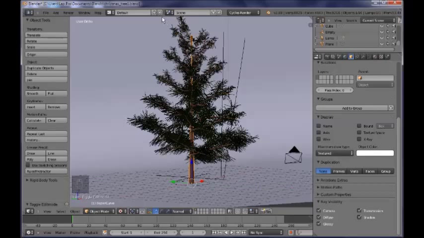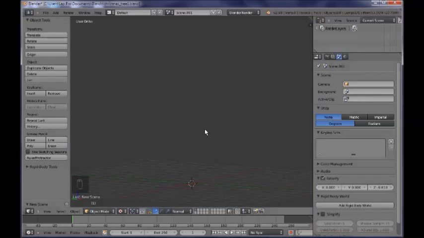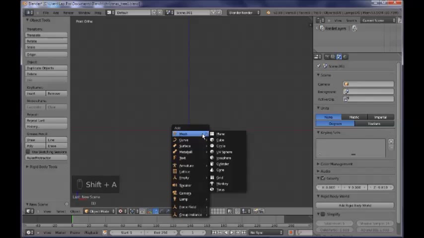So let's open a new scene. I'm adding a completely new scene, all right? Okay. And now I first want to switch over to the front view by pressing 1 on the numpad, and you might also need to press 5 to switch over to the orthographic view mode. The first object we are going to add, by pressing Shift A of course, is going to be a curve, a Bezier curve.